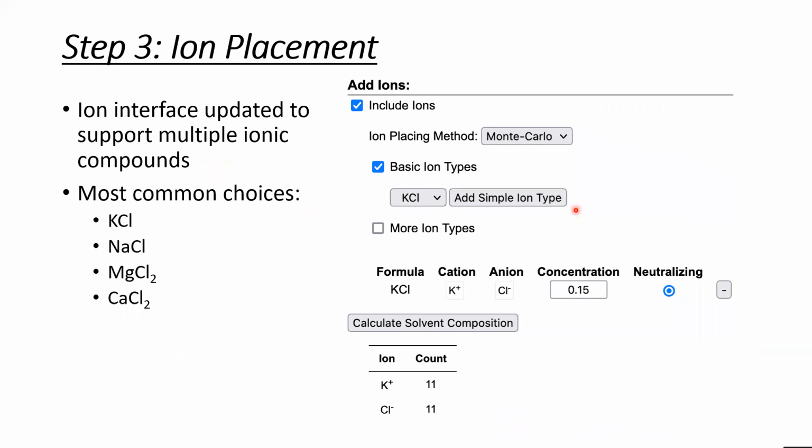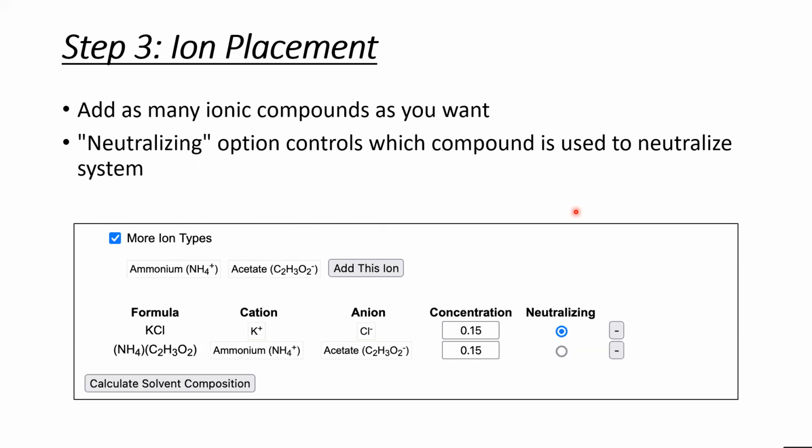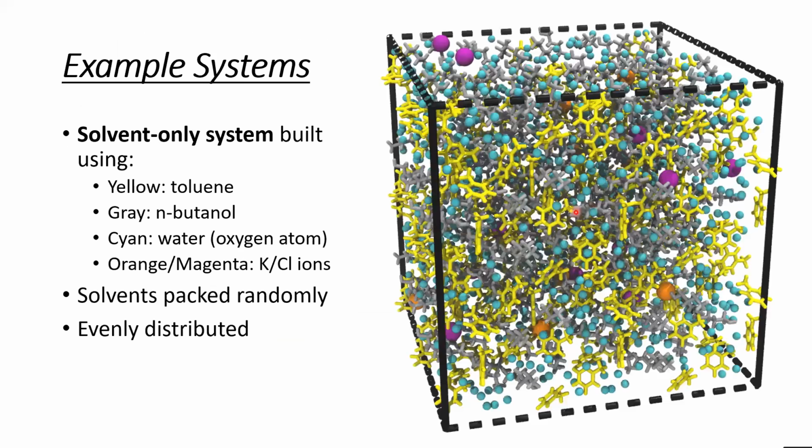Not going to talk about ions, that'll take too long. But there are a lot of different types of ions, and you can position them in your system. It's actually very easy to do, but I think you guys will care more about what it looks like when it's actually built.